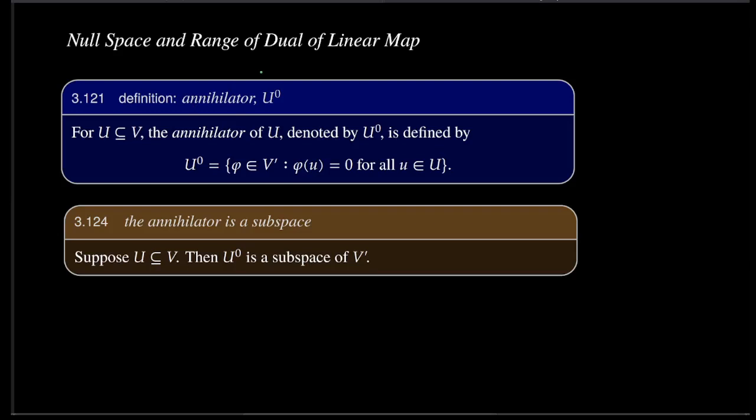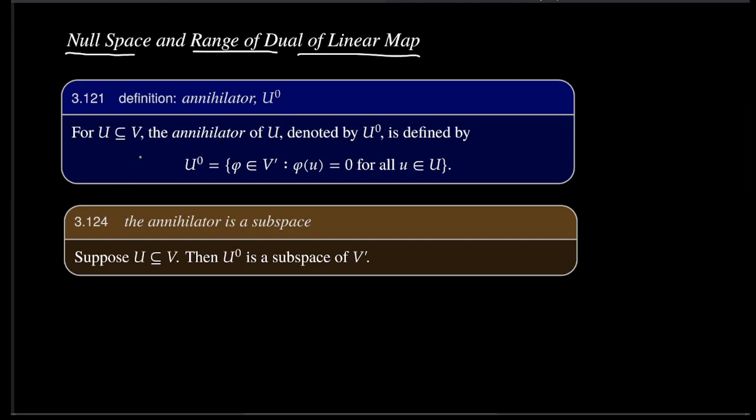All right, so since we're breaking the section into two parts, today's just one part, we will finish up at kind of a strange place, but we'll end with a little more discussion. So we're going to talk about another distinguished subspace that you can associate to a linear map. So the null space and range of the dual of a linear map will be what we talk about. And the way that we end up doing this is by using a totally different subspace.